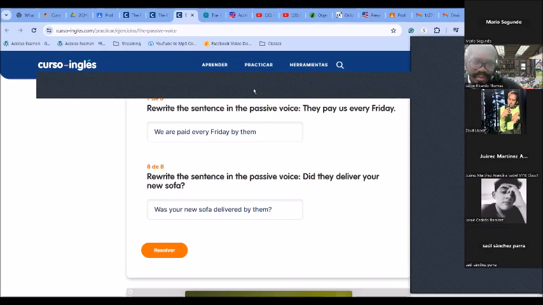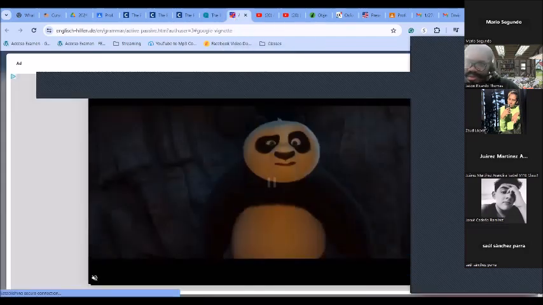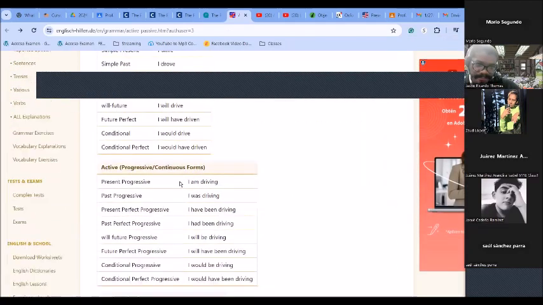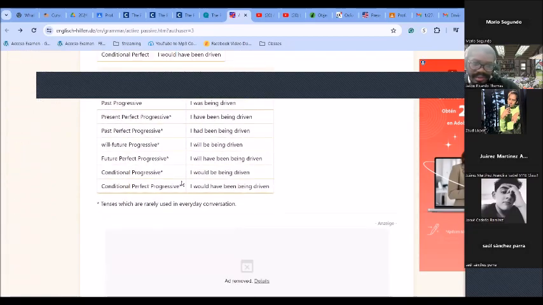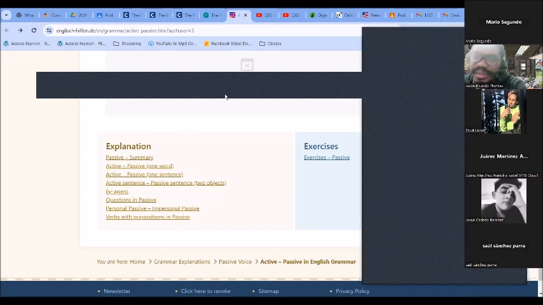Now, try to spot at all times what you're working with in your active sentence so you can make your transformation. And I think that's something we probably should have seen a little bit more, so my bad. Question forms also happen in the passive voice. All right. There are some exercises here as well for you to dive in. I'll share these links with you. Go ahead and kickstart your journey into this new unit.